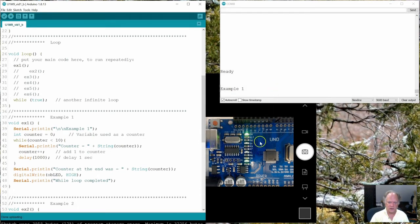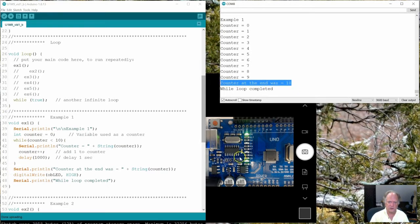And with the 1 second delay, now we can watch counter going up slowly but surely, stuck inside these two braces. And as soon as the condition actually is no longer true, which is when it incremented to the value of 10, it came up, and this is no longer true, so it jumps down here to line 46. It then in fact printed that that was not true. It turned on the LED, and it said that the loop is completed. Okay, so let's move on to another example.